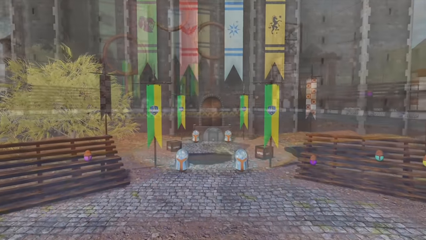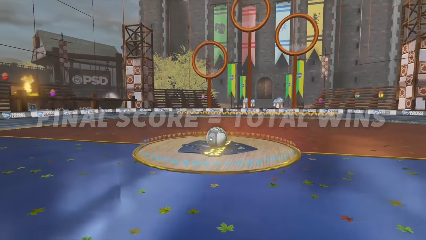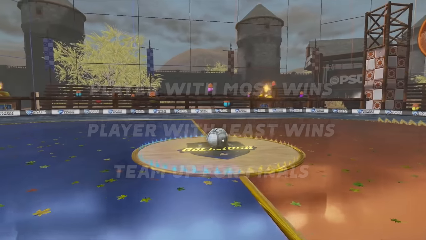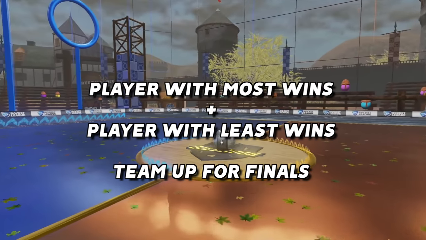Now basically, this is going to be a circuit of games leading into the finals, where the total wins of each player determines their team for the final round. The most points and the lowest points play together, and the middle ground plays together for the other team.